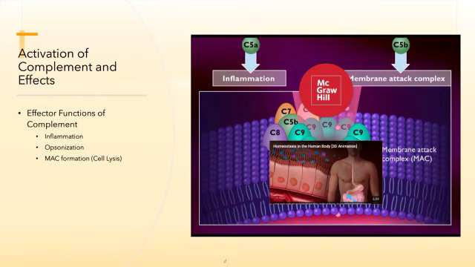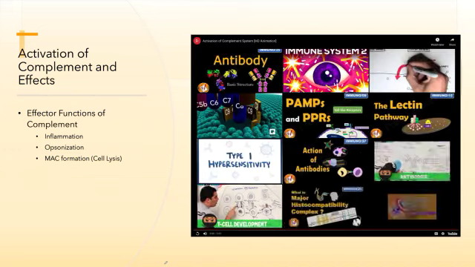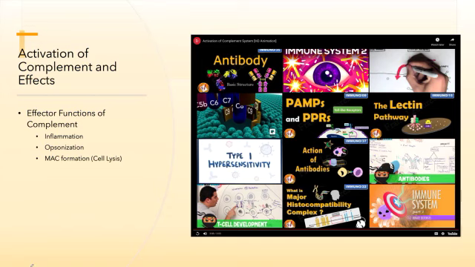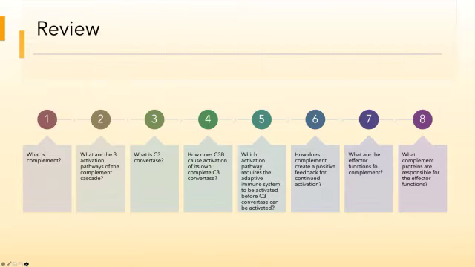So you can see the three effector functions of complement are extremely important in our innate system. Without any kind of adaptation, antibody production, specialization, or presentation, our innate immune system can play a really important role in protection and getting rid of these organisms or pathogens very quickly. So just to review real quick on complement, you want to make sure you know what complement is, what it's made up of, and where in the body it is actually produced.